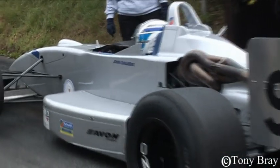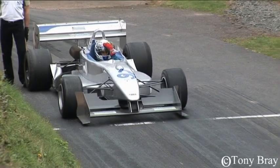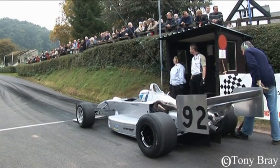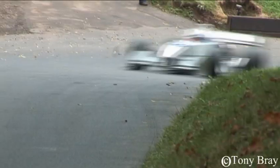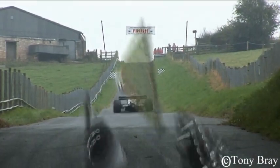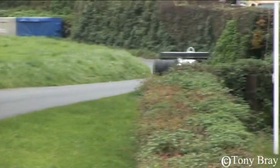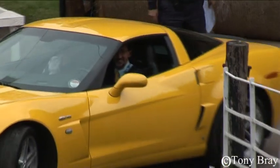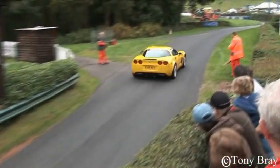John Chalmers has been enjoying some great results in his immaculate Techcraft-built Rolt. The 302 was the last Formula 3 car built by Ron Torenak's enormously successful company. John runs a Cosworth BDG unit in the car, and his first run is good enough for third in class. On his second run, he's got second place in his sights. Then he encountered a bit of a problem. The accident brings out the clerk of the course, Dave Nursey, and the rescue teams. But happily, John is quite okay and hangs on to his third place in class.